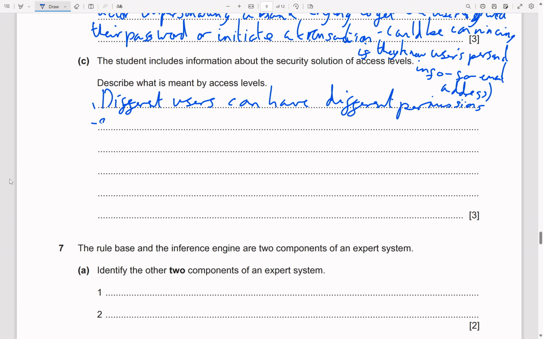Let's give an example, e.g. administrators.